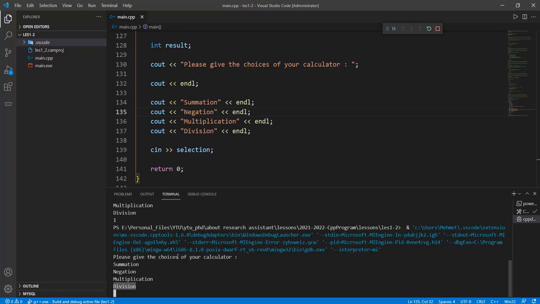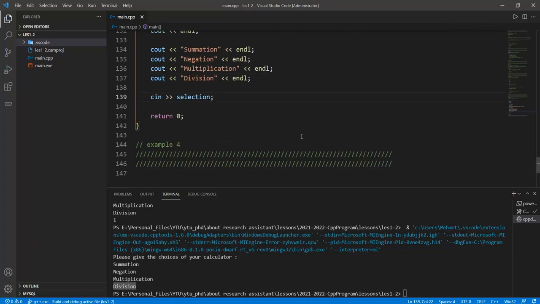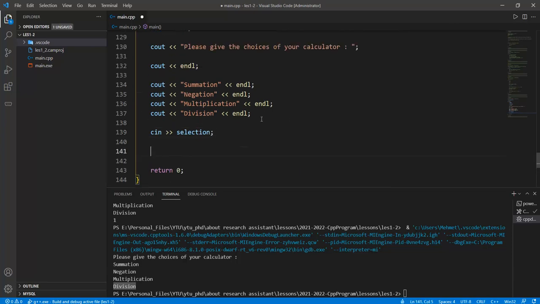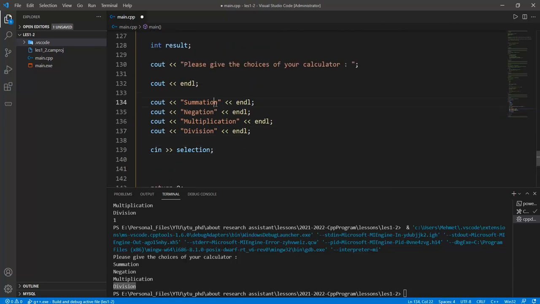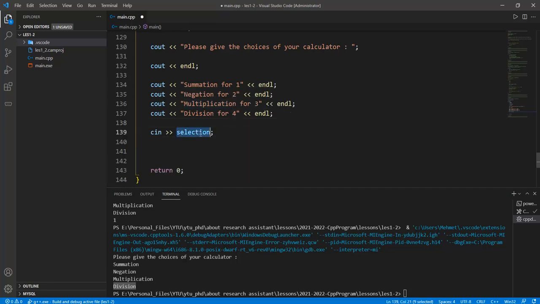and then what? We should create some structure here: summation for 1, negation for 2, multiplication for 3, and division for 4 are the correct numbers for the selection of this process.